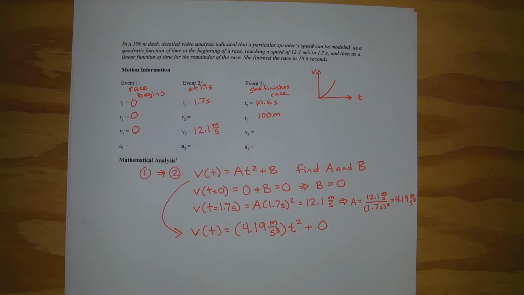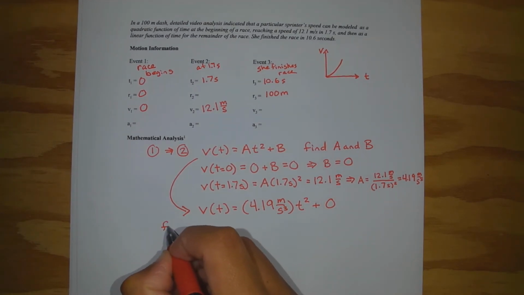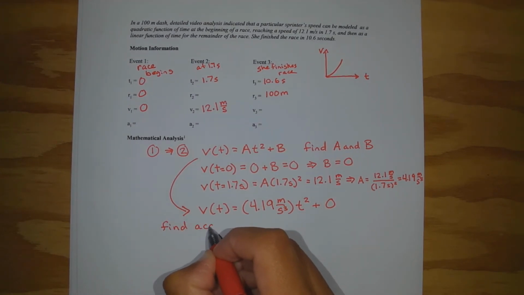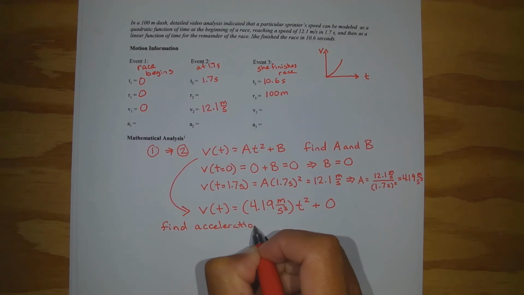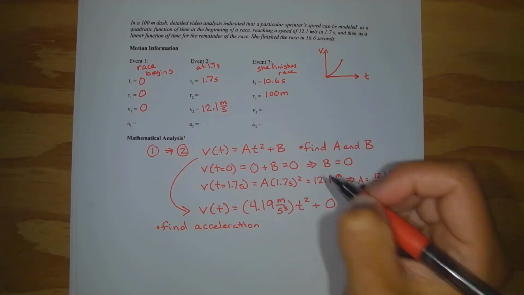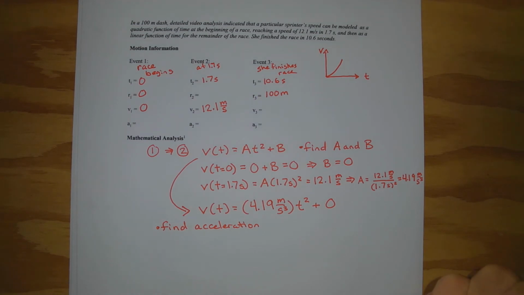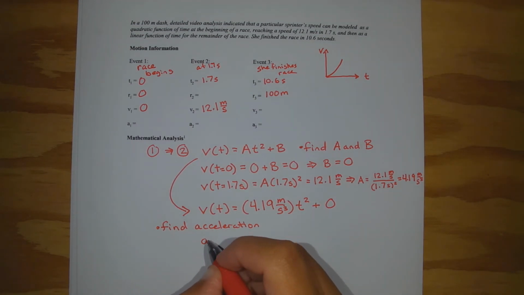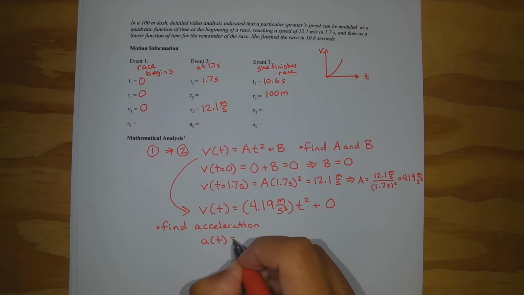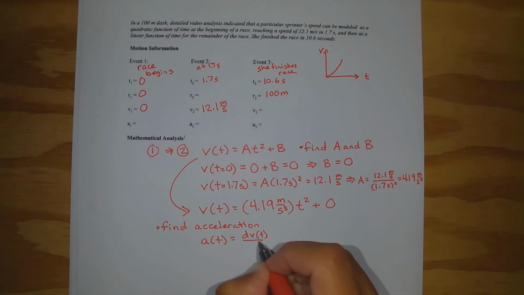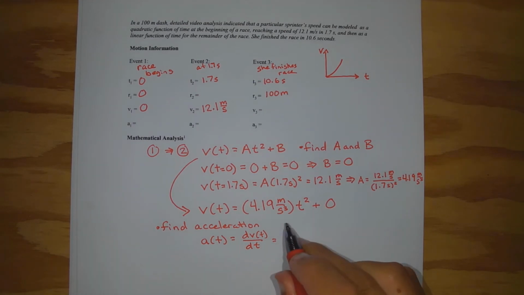So in order to use this equation, I can take the derivative in order to find the acceleration, and I can integrate in order to find an equation for the position. So I'll next find the acceleration. Okay, so I started off by finding the constants a and b. Now I'm going to find the acceleration, and I remember that the acceleration is the derivative of the velocity with respect to time. Taking the derivative of what I have here, and let's leave off the units now.